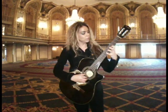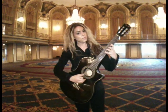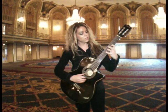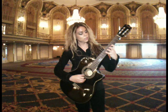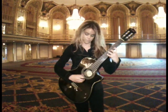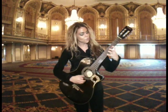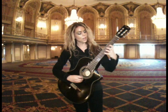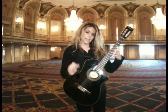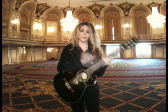With your second finger, your middle finger, do the same thing on the same strings, keeping the other three fingers in position. Then move to your ring finger, and then move to your pinky. This technique applies to any kind of guitar that you play and any style that you play. And eventually, you will be able to play like this.